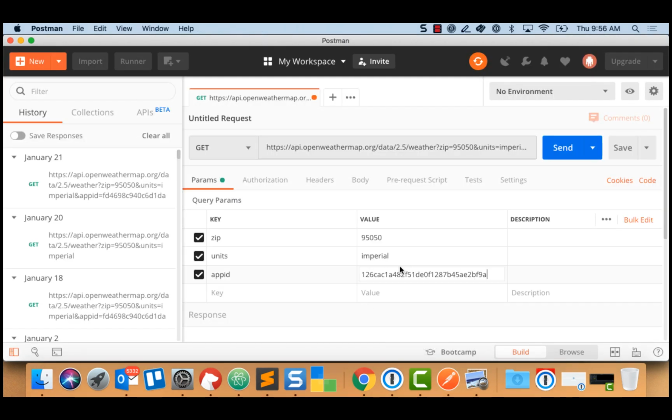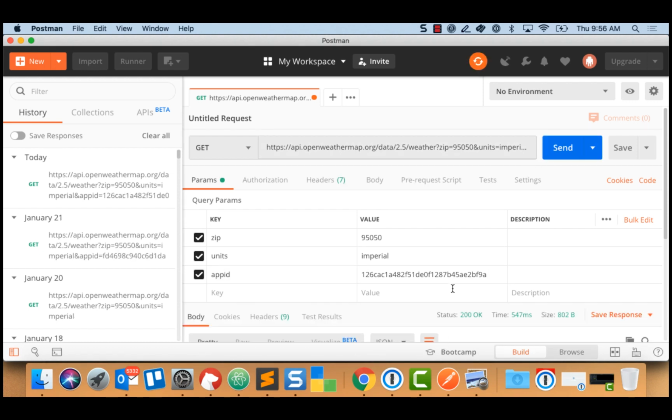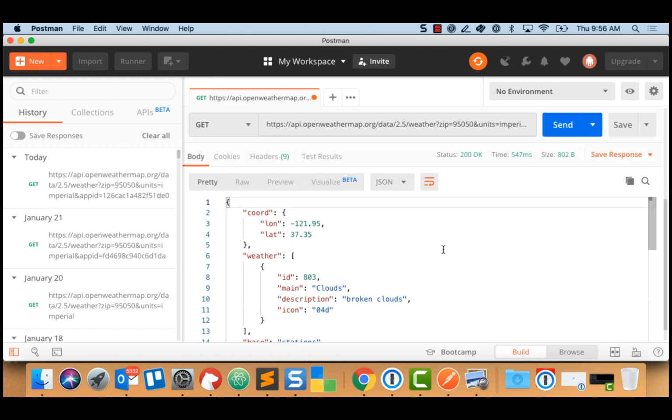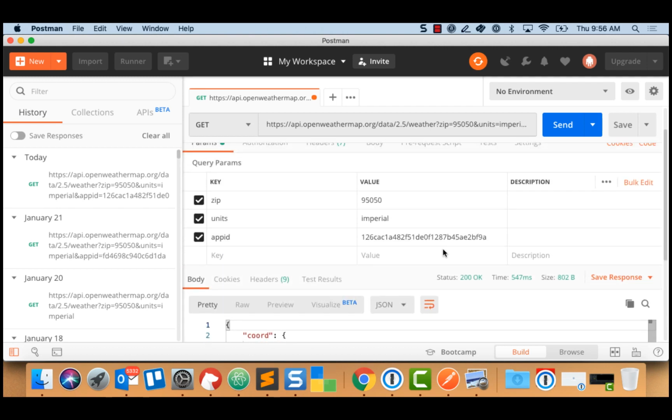Use the same one. When you've got these 3 parameters configured, you'll notice that they're dynamically appended to your request URL with a little question mark. Right? This little question mark marks the start of all query parameters for your request. Click send, and then below in the body, you should get a response that actually has data in it. If you get unauthorized or something, check to make sure you have the app ID parameter.